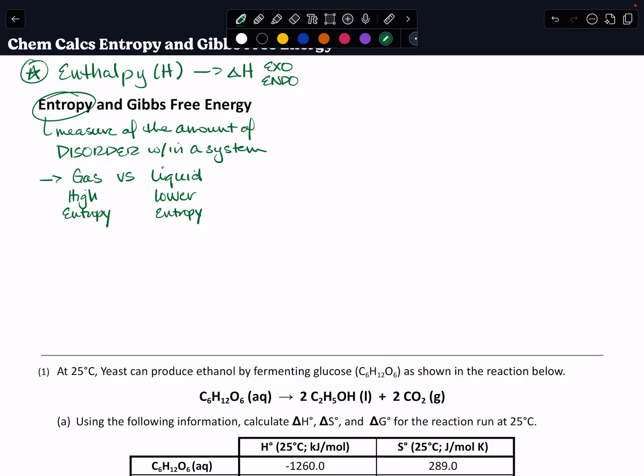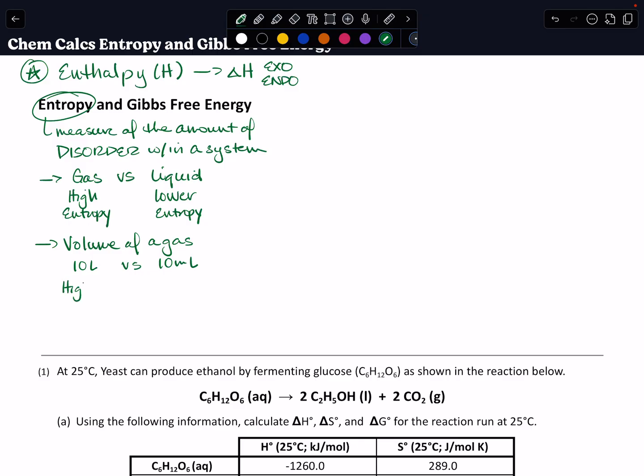You could also think about it in terms of volume of a gas. So let's say we have a 10-liter container versus a 10 milliliter container of the same amount of a gas, 1 mole of a gas. If you have more space for that gas to occupy, you are going to have more disorder for that gas. You can't predict where those particles are going to be. They're going to be zipping all over the place and it's just going to be a mess. Whereas if you only have a small amount of space, like 10 milliliters, those gas particles become much more compacted and the disorder is going to go away.